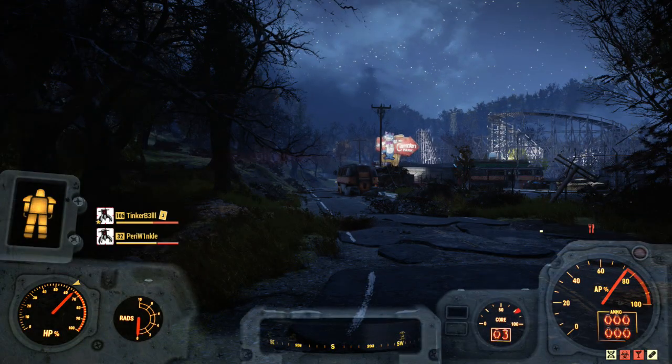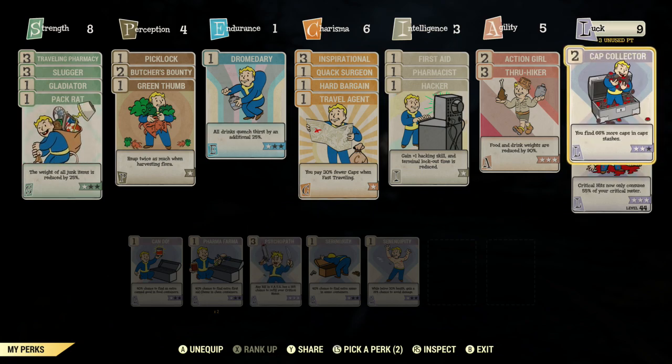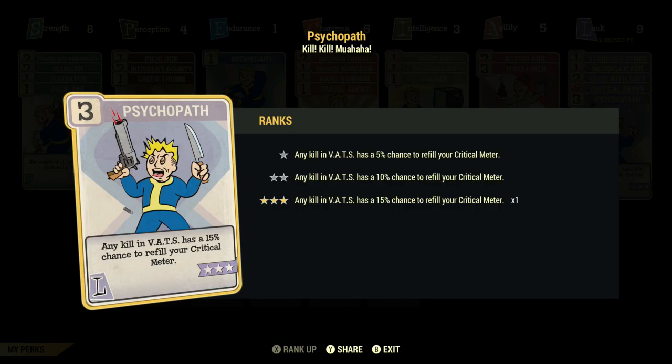Just get into here if I can. So the one I saw tested today is Psychopath. What this one does, I forgot. Let me get back there. So this one says any kill in VATS has a 5% chance to refill your critical meter with a 1 star, 10% with a 2 star, and 15% with a 3 star. I've been testing this, and it's actually been going pretty quickly. Surprisingly, I didn't think I'd get too many, but it hasn't been too bad. So I can definitely recommend this, and we'll see in a sec. It's gone off at least 2 or 3 times, which is kind of cool.